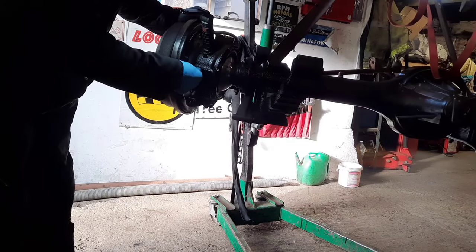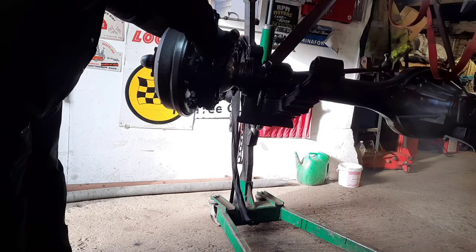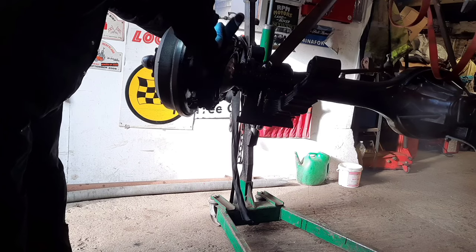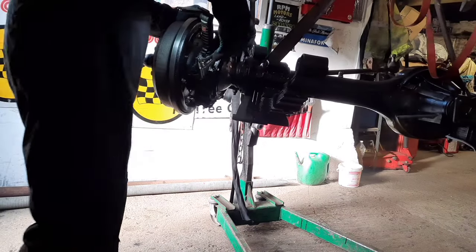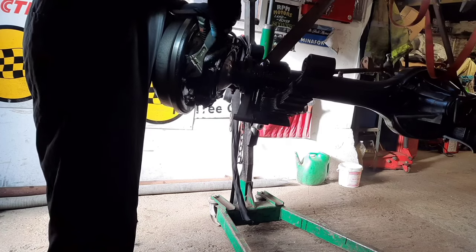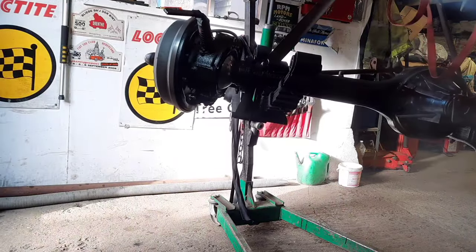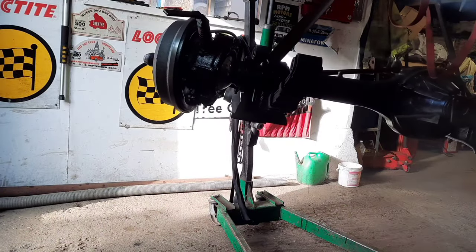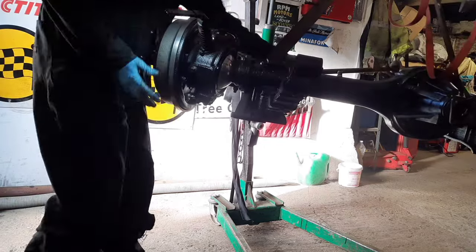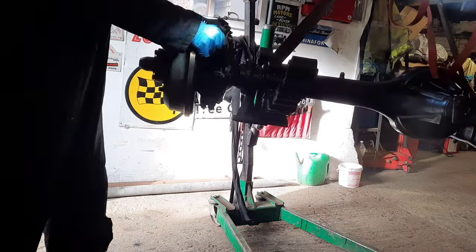So last job to do with the axle is the spring light bushes. Then it can go back under the Landy. Got some steering track rods and drag link joints on order, so they'll be with me hopefully in the week, so I can swap them over and have the steering arms off it and clean them up and paint them so that they're looking nice again.